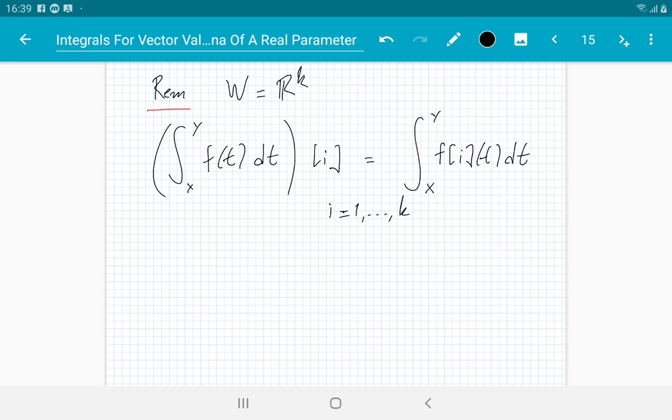And particularly if f is continuous, all coordinates are continuous, so we're in familiar territory. However, we're going to, at some point, discuss things that do not necessarily correspond to R^k. So it's going to be useful to have this more abstract notion.